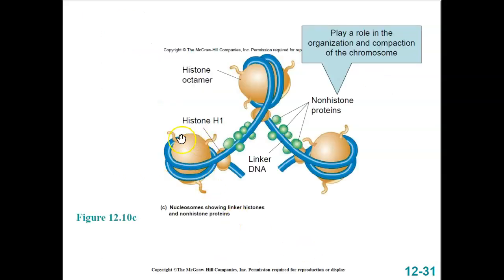So here's an example of the coils around histone. Here's histone H1. They're just showing the histone octamer here as one clump. Here are those amino domains that are going to lock down on the DNA molecule or not. And then here are the non-histone proteins studying the linker DNA, keeping it open and available for interaction with other proteins.